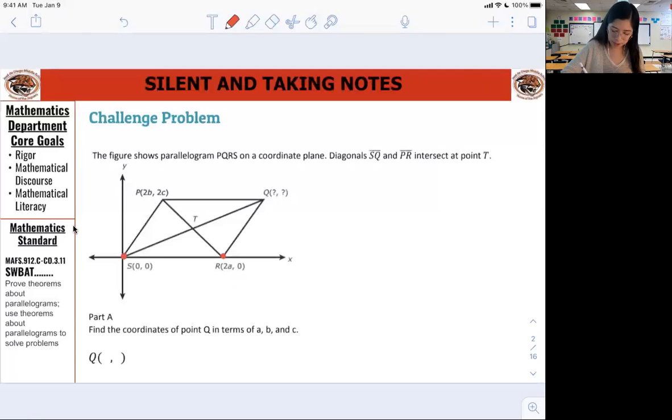And then they made this 2a, which means if this whole thing from here to here is 2a, what would be right in the middle? If the whole thing is 2a, what would be halfway? Good, yeah, a. So I can mark this down. This is just a, right in the middle. Make sense so far?